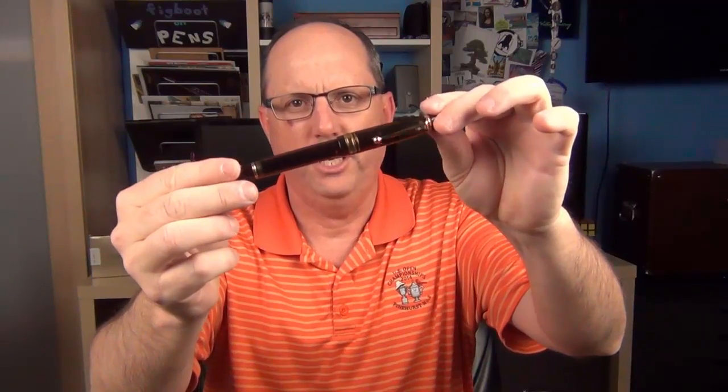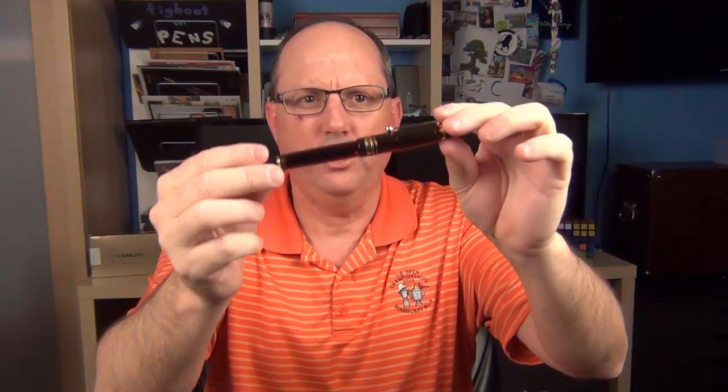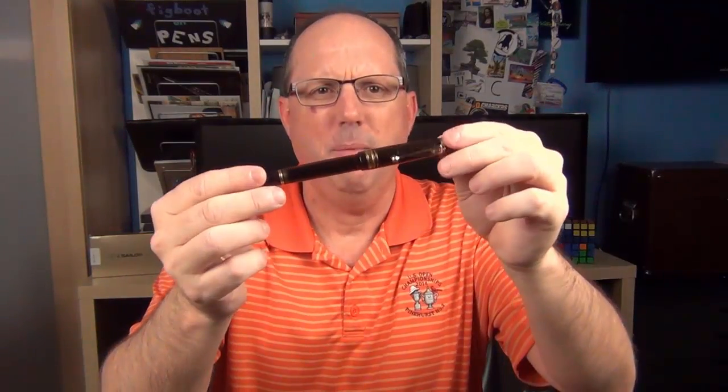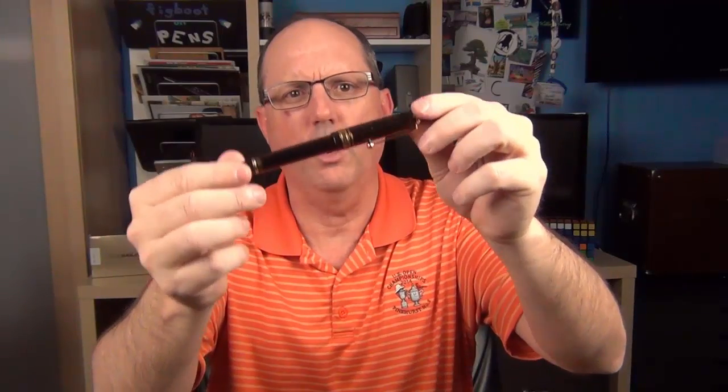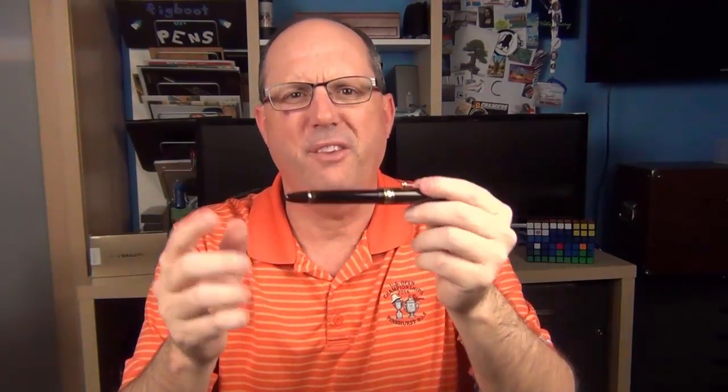This is the Pilot 823 in the amber finish. I believe this translucent amber version is the only one currently available to U.S. distributors, but there are two additional models. There is a smoke gray as well as a clear one, which I believe are only available either in the Japanese market or can be found through overseas retailers or on sites like eBay or Amazon.